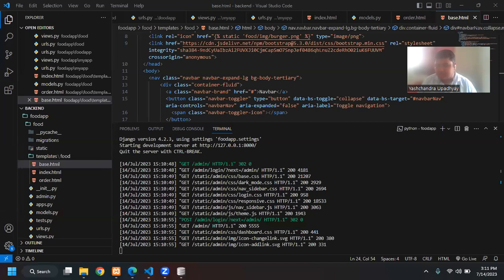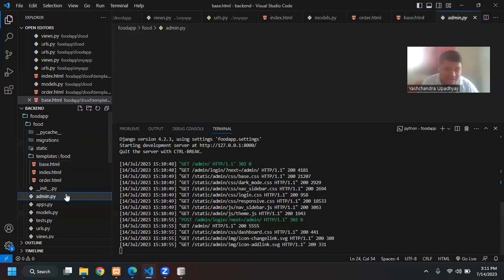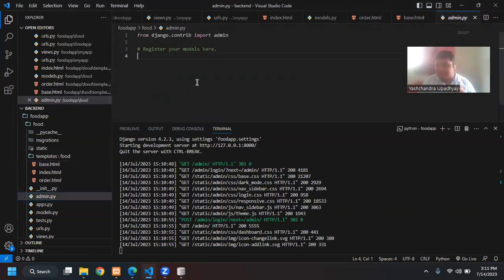So what I can do is I can go to the admin.py file, and in this admin.py file, I will say from .models import Food, the name of the class, right? Next thing I will do is I will create another class.